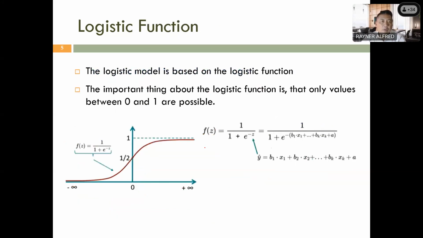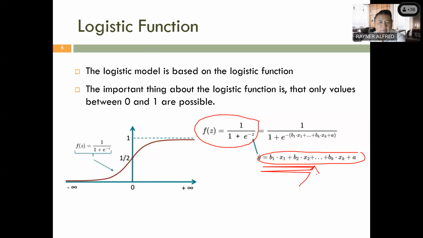When we talk about the logistic function, basically it uses the same formula here because we have this as your linear regression. But in order to bound the value of y between 0 and 1, we need to use the logistic function here, and we substitute the z here with the linear function that we have. By having this formula, we will be bound to 0 and 1 only. Okay, so this is the formula that we have.